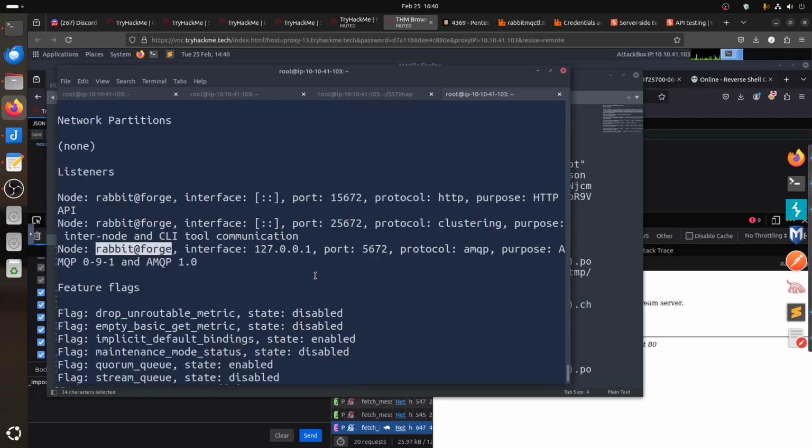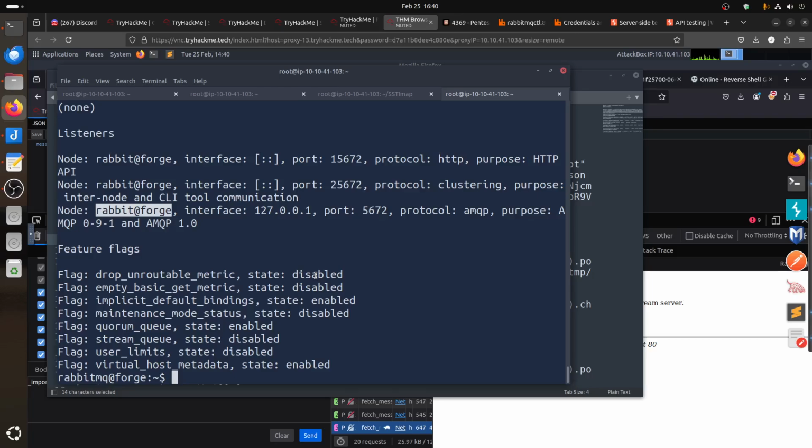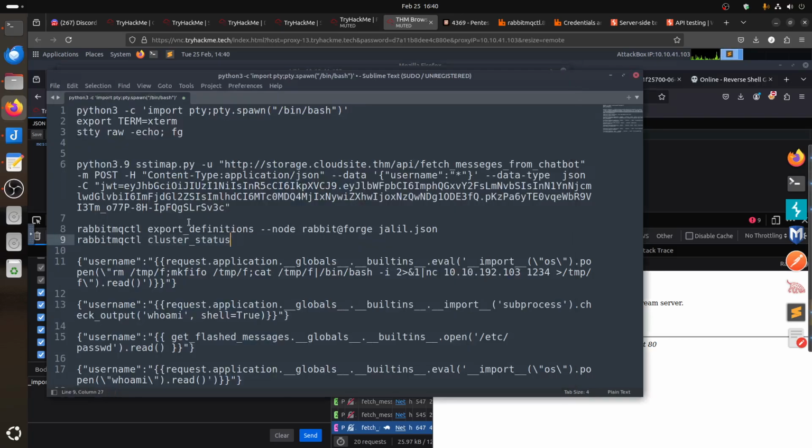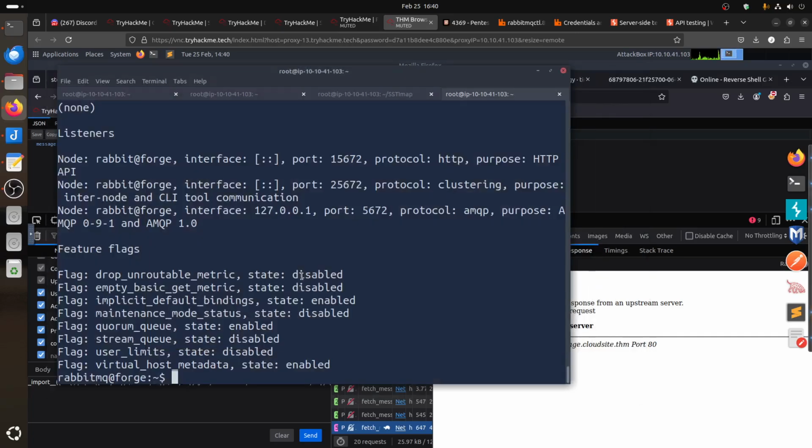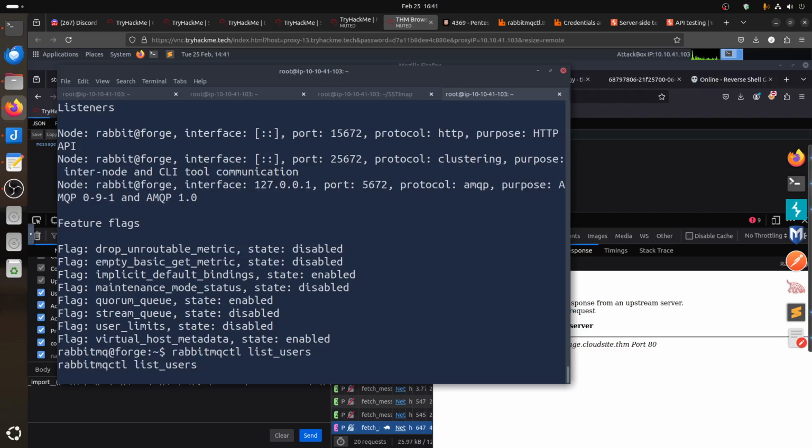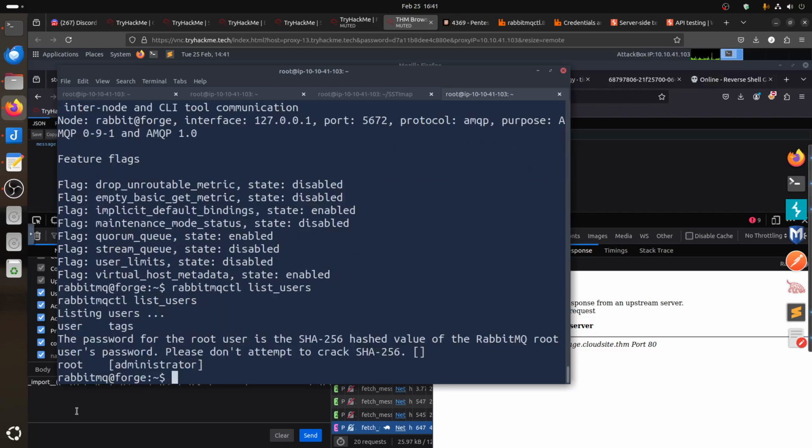But the interesting part for us is the one that we did now, the one that said list users, because now we have the system users. This is interesting part.